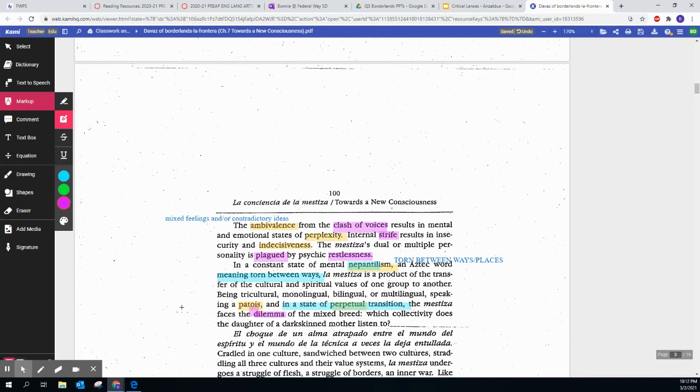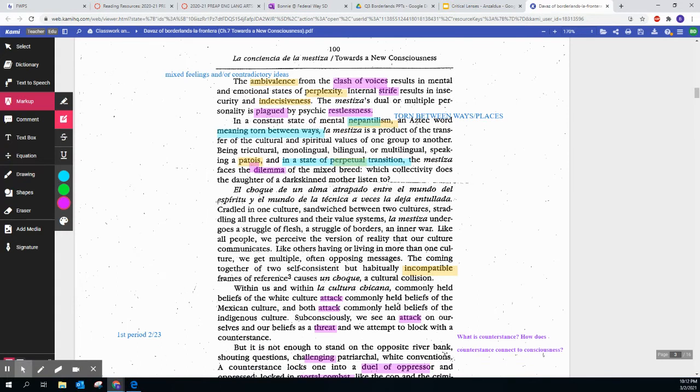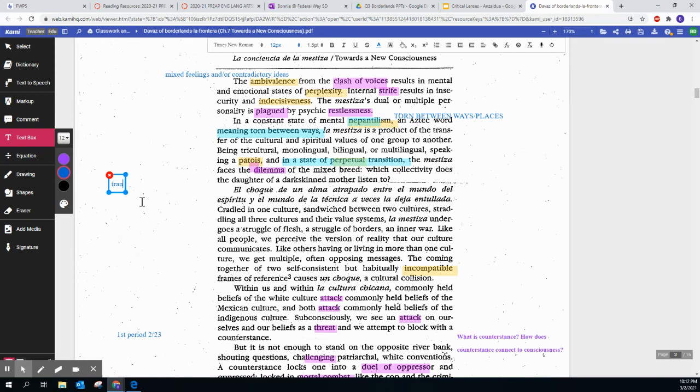So as you continue to go through Section 2, you can use the text box to make a space for a translation. Okay, and again, make sure to look for and examine systems of power. Here I see another vocabulary word related to conflict.